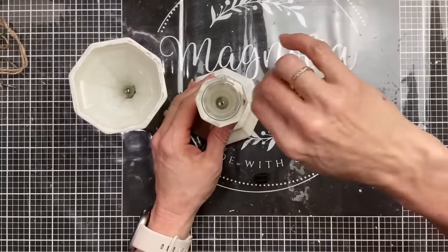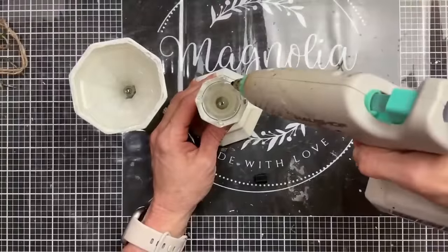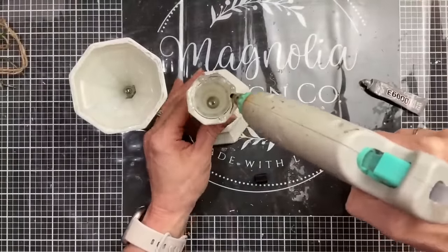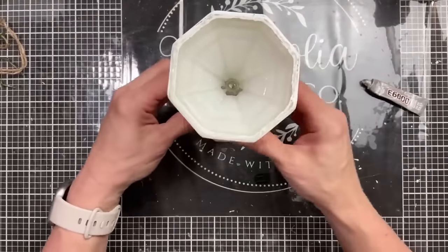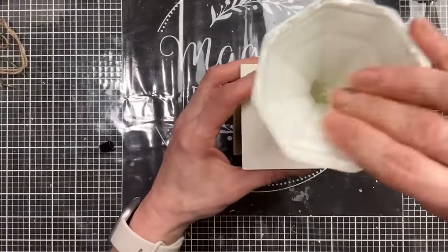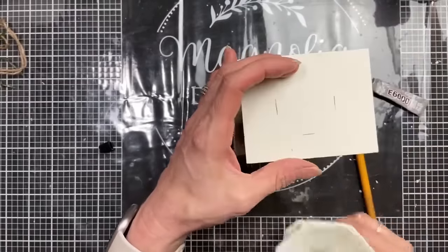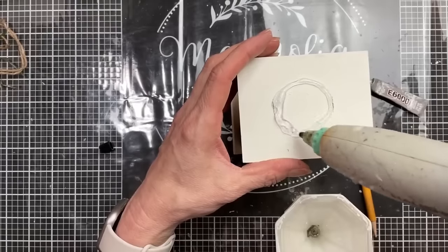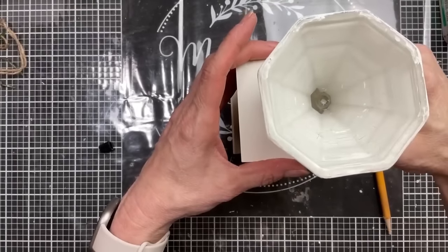Taking two of the glass candlesticks, I'm going to use a combination of E6000 and hot glue to glue two of them together on the tops. So the skinnier part of the candlesticks, I'm going to glue those together and then wrap a little bit of twine. Taking the other one that's a single one, I'm going to line it up on the bottom of the birdhouse, kind of mark out where the glue needs to go so I can use some hot glue to attach that onto the base of our birdhouse.